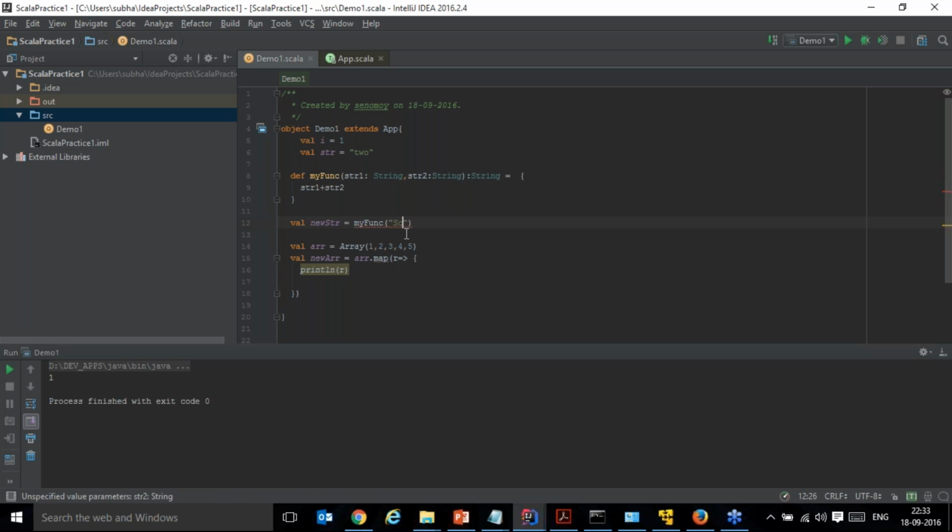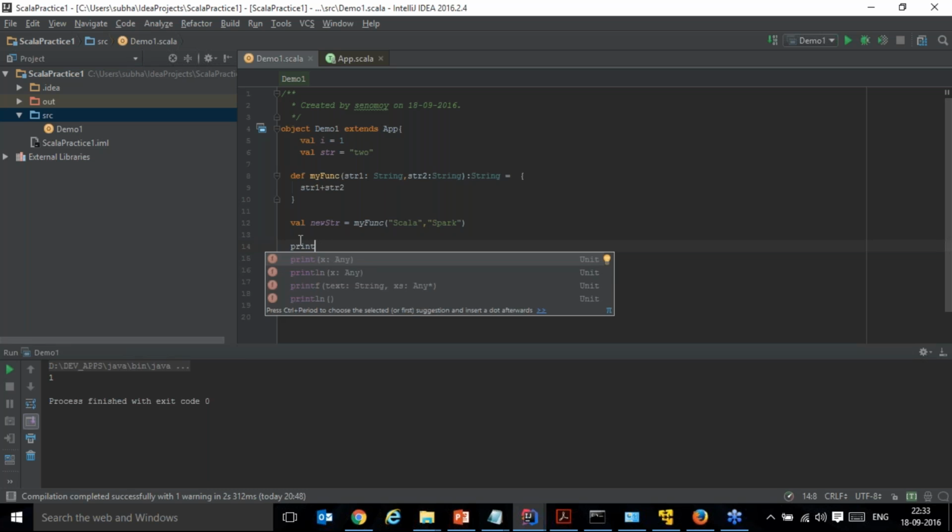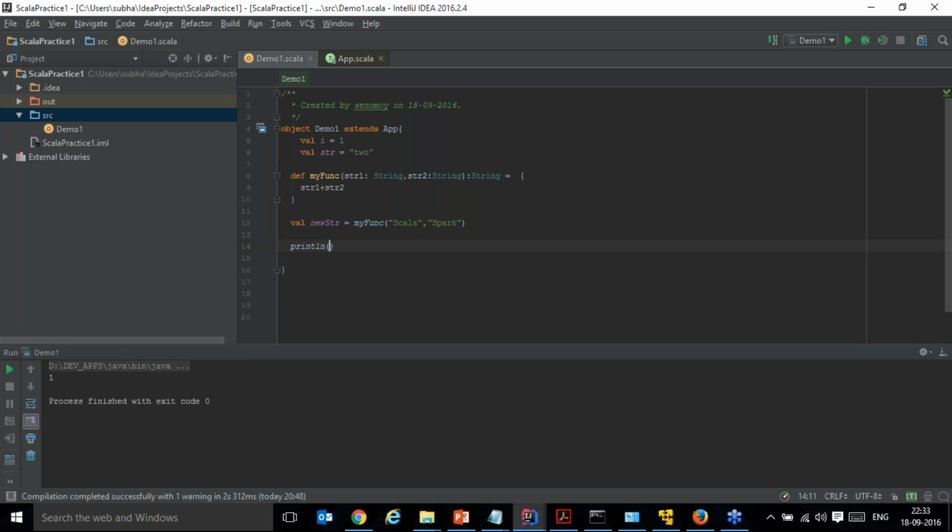So I will say Scala, then the second argument Spark. I'll just remove this part, I don't want this to be printed here. Okay, println newStr.